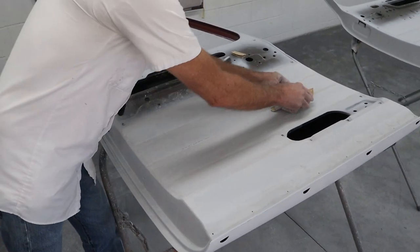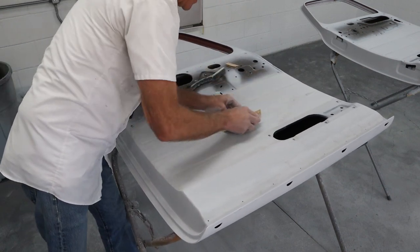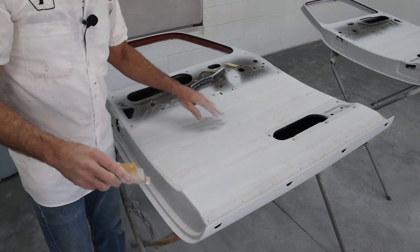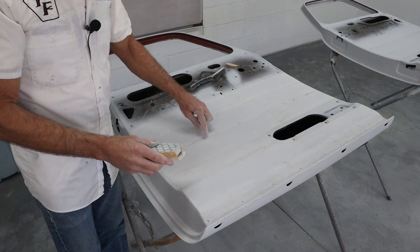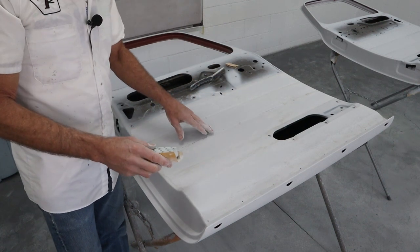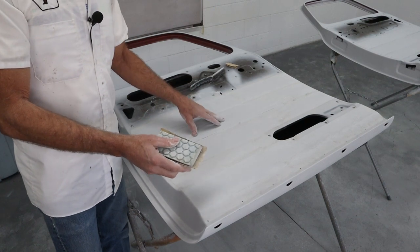Because you'll notice if you look closely on a lot of paint jobs, the hard to reach stuff is where you'll see the imperfections. If you're shooting for perfection, then you really got to take the little hard to reach areas very seriously and spend a lot of time in them. And then these flat areas, I mean, they're easy compared to that.